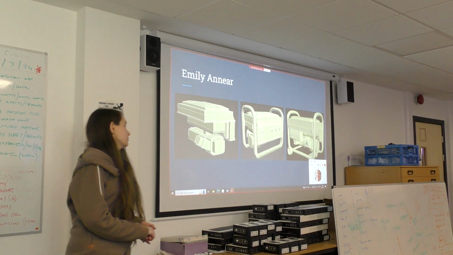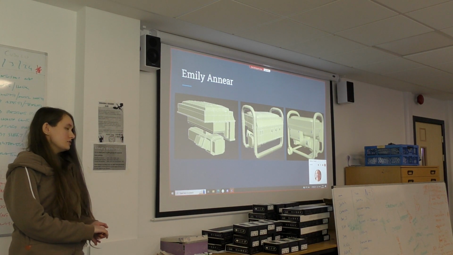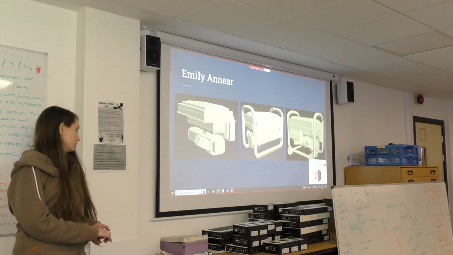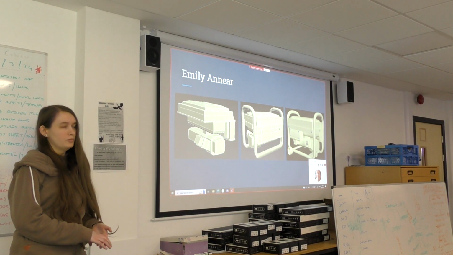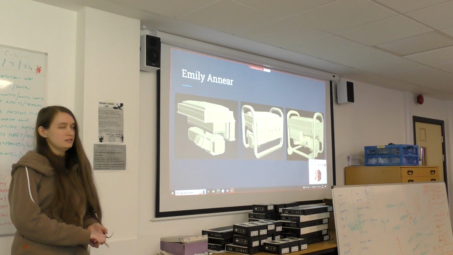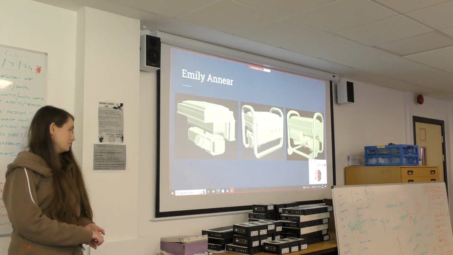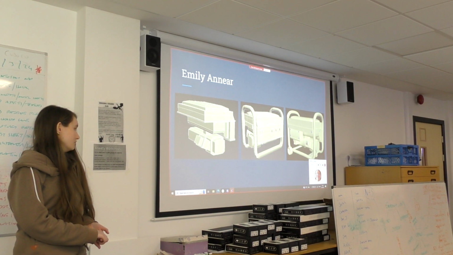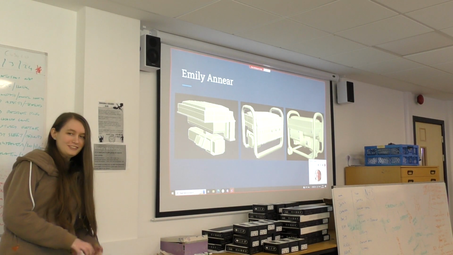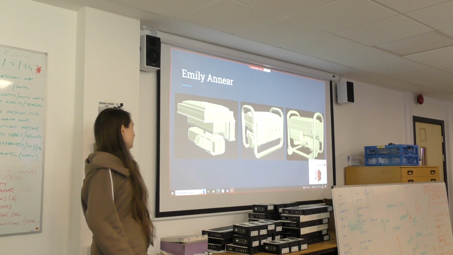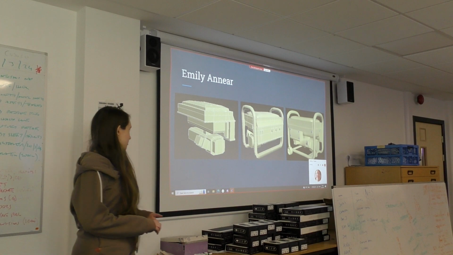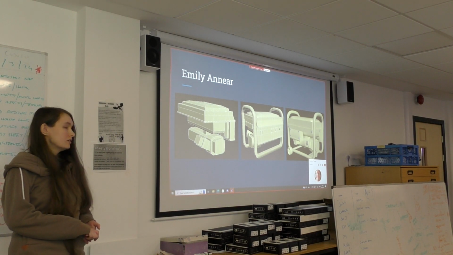I then went on to the generator, so these are some early stages for the modelling of the generator. I've done it bit by bit, just adding in each different section one at a time, trying to make it from one single model, but also adding in bolts just to add a bit of extra detail.